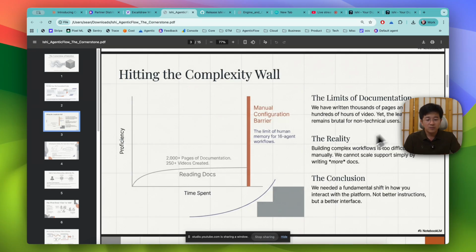So building complex workflows is too difficult to do manually. We cannot scale support by writing more documentation. We need a fundamental shift in how you interact with the platform. Not better instruction, but a better interface.